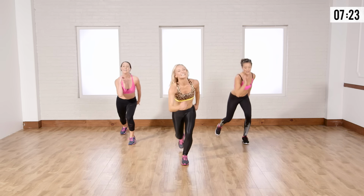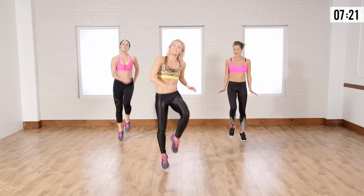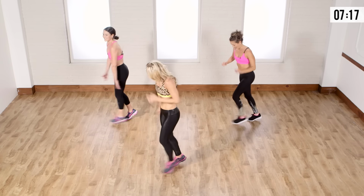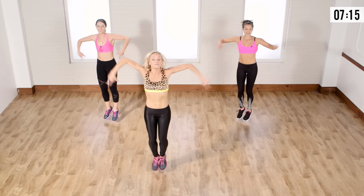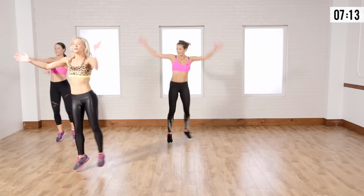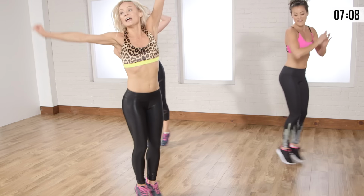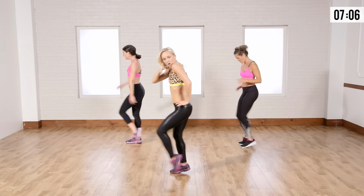Woo! Fast feet. Down, down, down, and jump. Down, down, down. Grapevine, let's go. One, two, three, four. Whatever arms you like. Ready? Knees. A one, two, three, four.